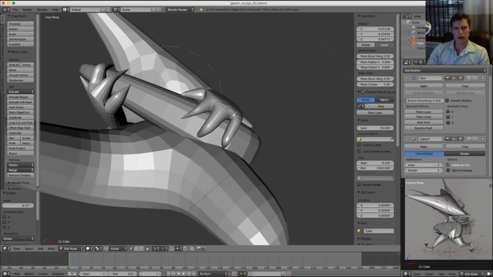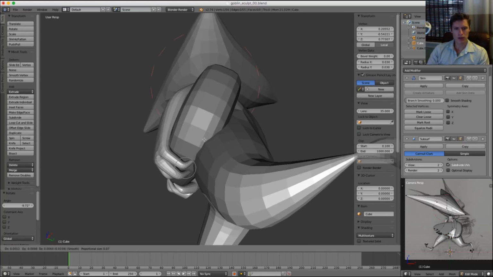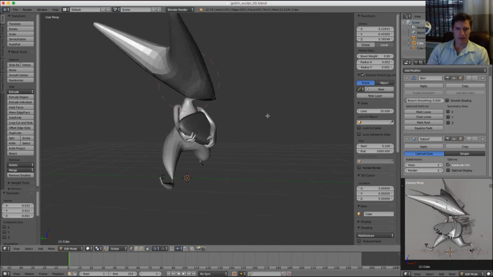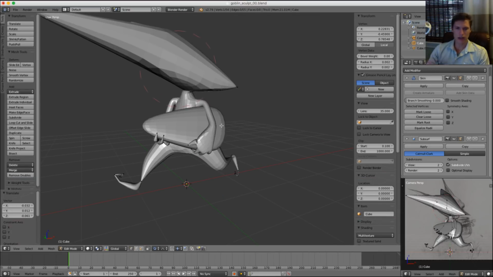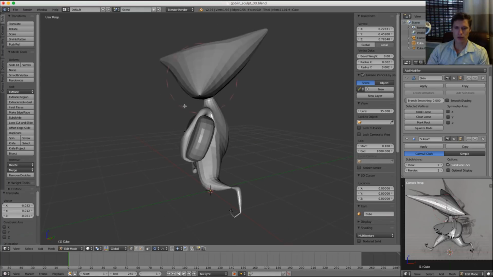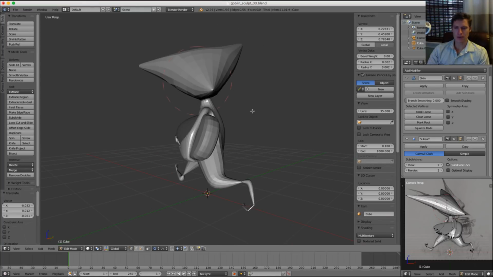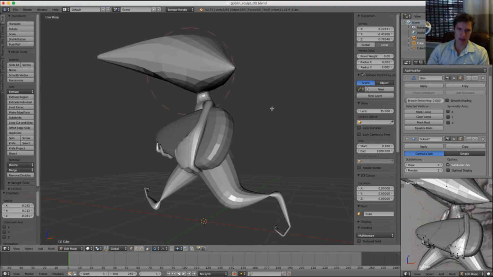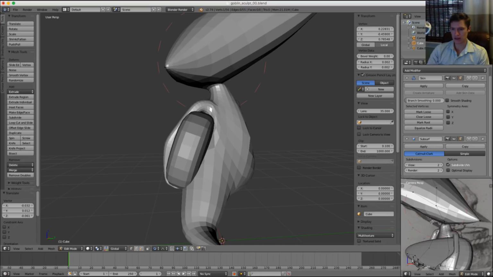Let's see, so I'm going to do a once-over of the pose and try to make the most sense out of it. It's not going to be perfect because the sculpture is going to evolve and the pose will evolve with it as we go, but I want to feel really good about the pose because it's easiest to change the pose with the skin modifier before I go into actually sculpting things.